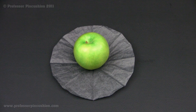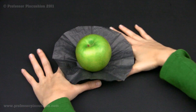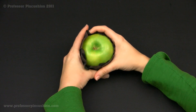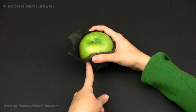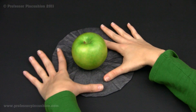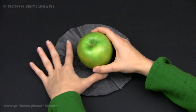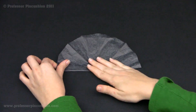I have my pattern here with my apple, and I'm using just a medium-sized apple. The first thing I want to do is take my pattern, put my apple in the center, and then wrap my pattern around the apple, just to make sure that the top of the apple just peaks out a little bit — so the pattern isn't totally engulfing the apple, and it's not too far down either. Now if your apple is larger, just make the circle slightly bigger, and if it's a smaller apple, make it a little bit smaller.